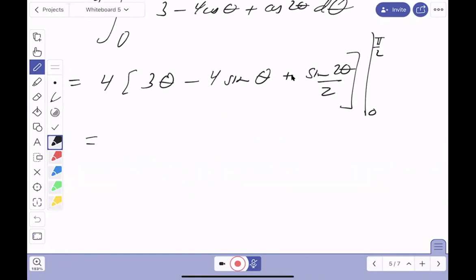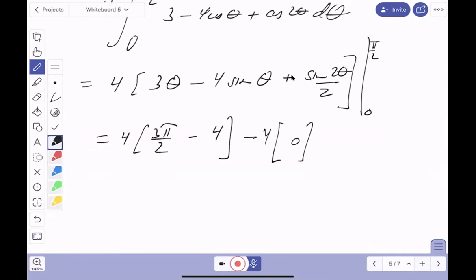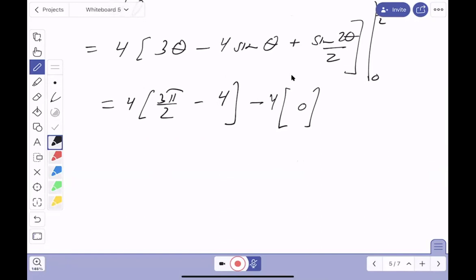And it's going to be 4 times 3 pi over 2. The sine of pi over 2 is 1, and the sine of pi is 0. I'm not going to write that down. Minus, well, 0 is nice because you get 4 times 0. That's pretty simple. And what do you get over here? Well, I'll write this down for you. And again, I hope I didn't make a mistake because it was a long problem, wasn't it? It's going to be 2 times 3 pi minus 8.